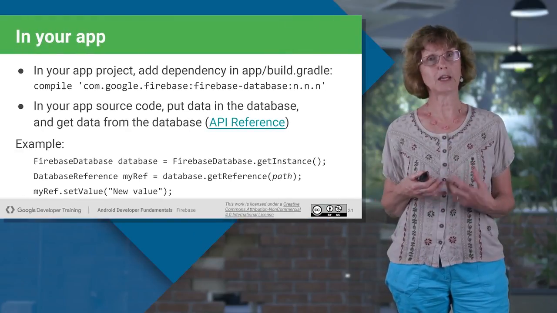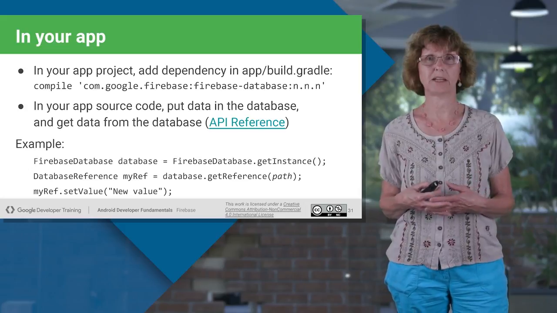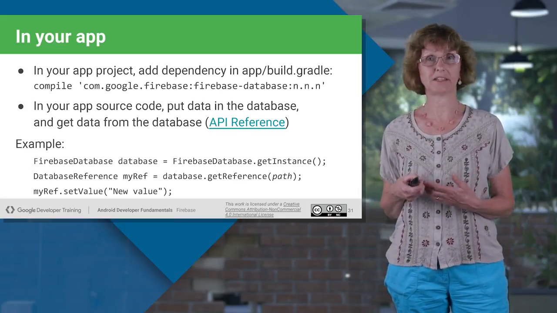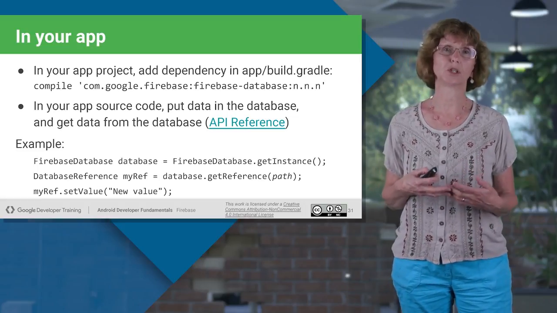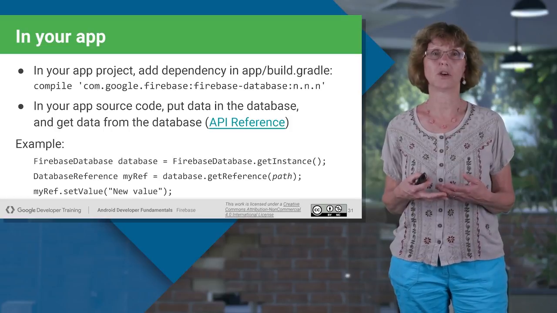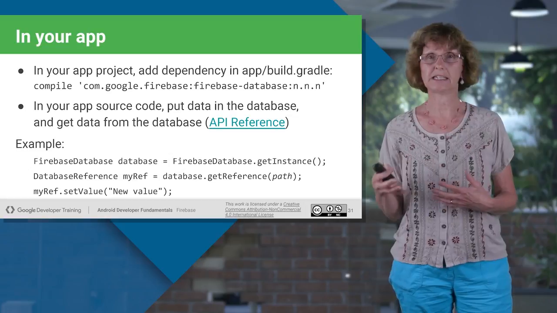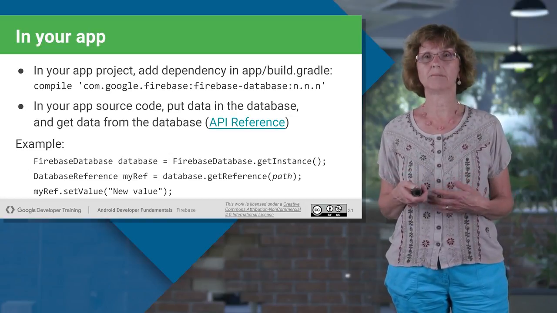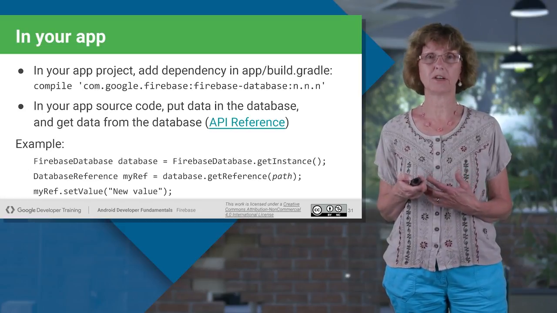So how do you update your app so that it can use Firebase Database? So again, you have to add the dependency, in this case, Firebase Database, to your build.gradle. And in this case, you do have to put code into your source code. So there's APIs for putting data in, getting data out, moving data around, changing data, all that stuff. And I'm not going to go into that in detail. You can look into the API reference.